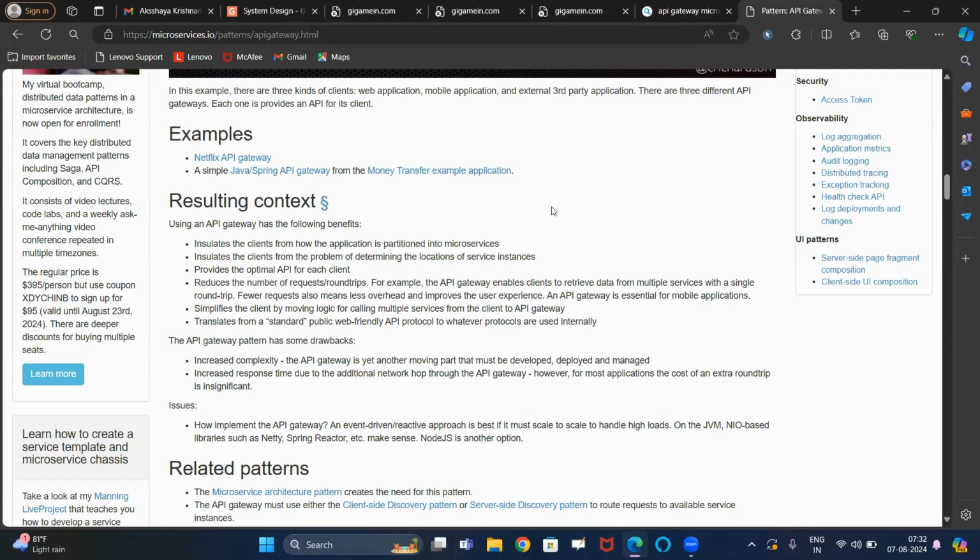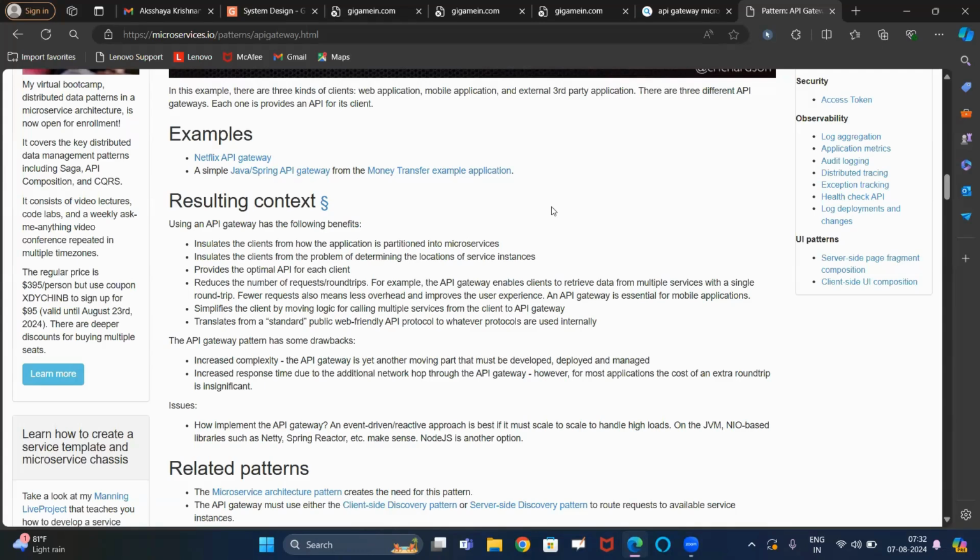It also increases the response time due to the additional network hop through the API gateway. However, for most applications, the cost of an extra round trip is insignificant. Yes, sometimes it turns out to be insignificant because otherwise you have to call multiple services to get the proper response to display in the UI.